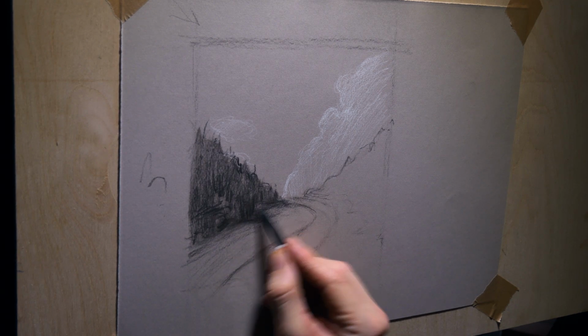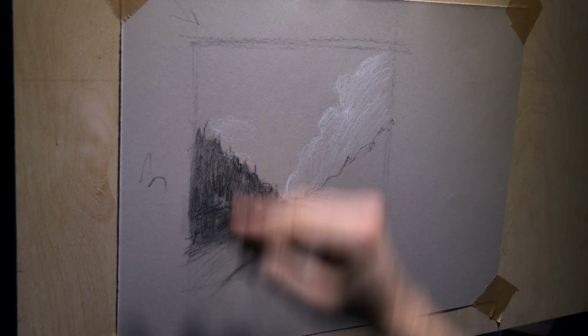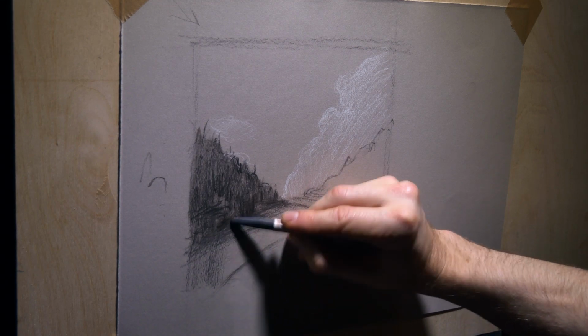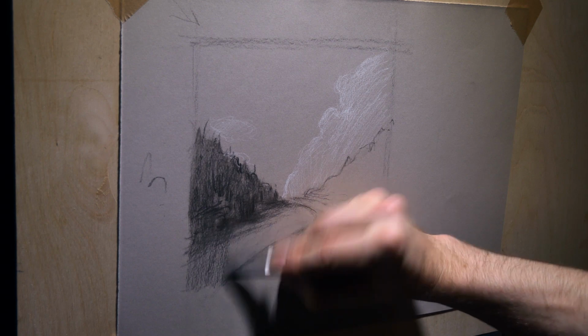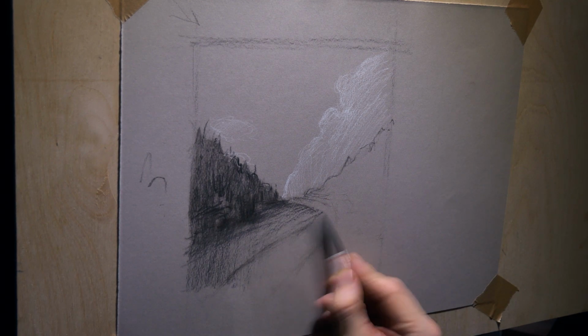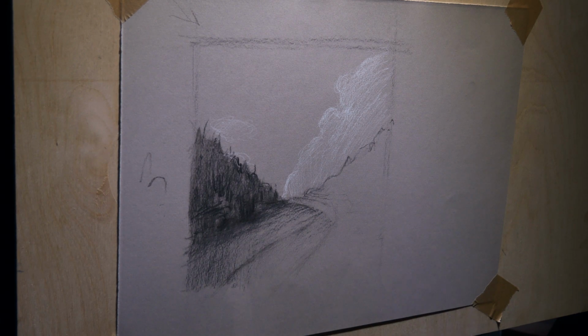We then want it to start to interact with the grass, so it's casting a shadow and the land wrapping down as well. So this side of the land's going to be darker than the other side, which is what we've already established as well. We're just starting to reinforce that.